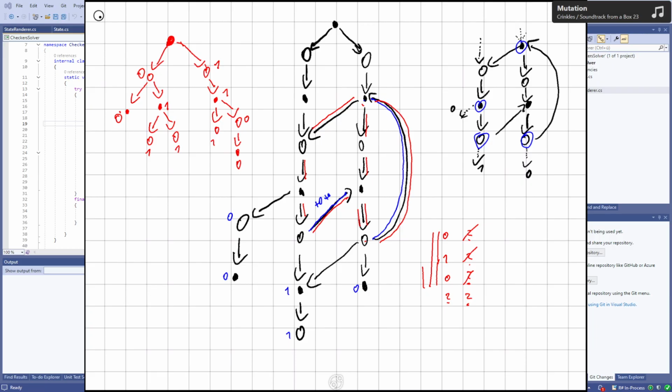Well, unknown, 0 or more, 1 or less, 0. So going on this side will guarantee us 0.